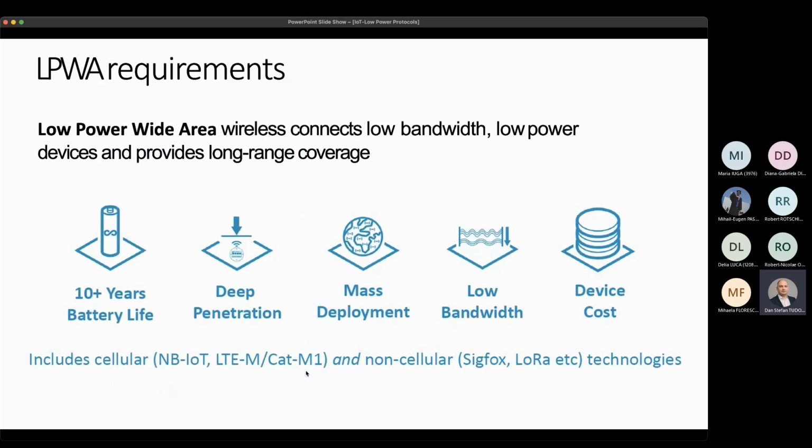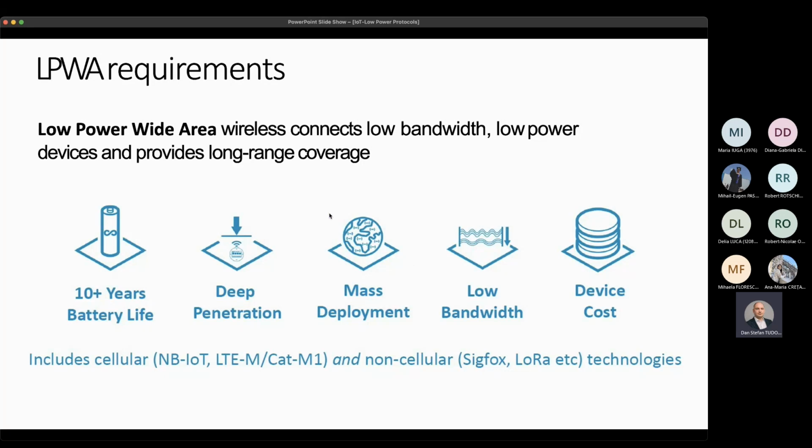Now, whenever we talk about a low power wide area wireless network, we talk about usually low bandwidth and low power devices. These two concepts work in synergy to actually offer you connectivity and availability, even if the network has a very wide range of coverage. So you can achieve, state of the art right now, maybe tens of years of battery lifetime for your device with a very big geographical deployment. So we're talking about maybe hundreds, thousands, tens of thousands of sensing devices with very low device costs, maybe, I don't know, $10 per device, but at the same time, you're not going to have a very large bandwidth. So you're going to be able to communicate with these devices maybe in a few kilobits per second.